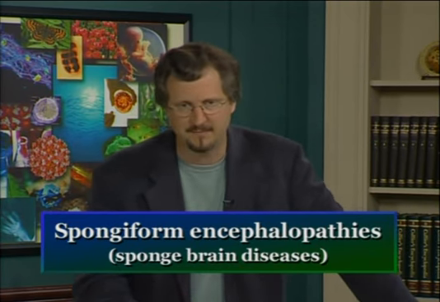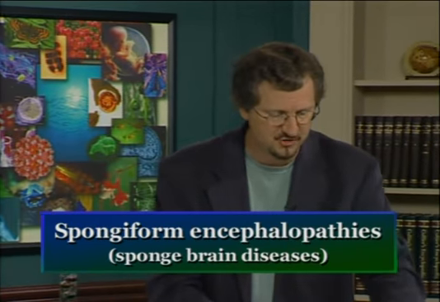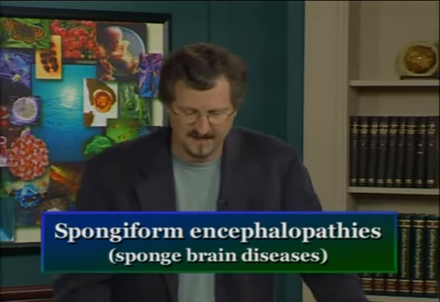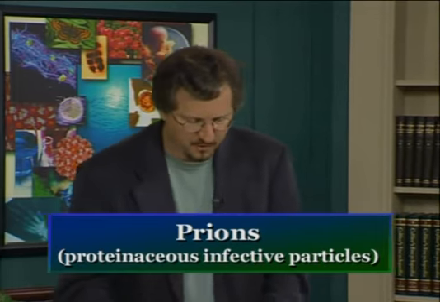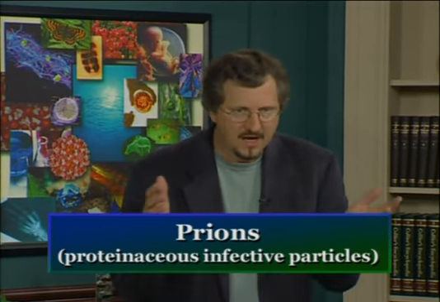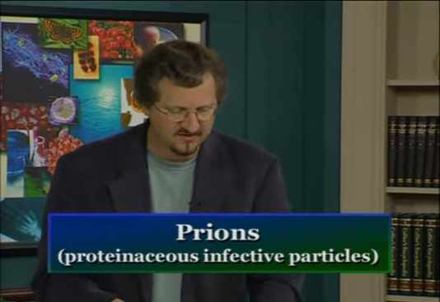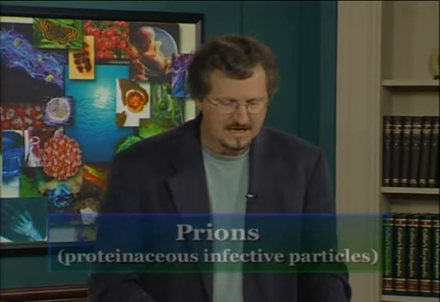They're called that because these diseases cause a degeneration of brain tissue in the individuals that are affected by them. Examples of these kinds of diseases are mad cow disease, which we hear a lot about in the news, or Kuru. The word prions is short for proteinaceous infective particles. They are a kind of protein. There is no DNA or RNA associated with them. Now, how could they work?